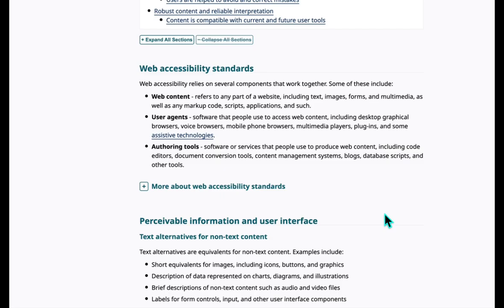User agents, software that people use to access web content, including desktop graphical browsers, voice browsers, mobile phone browsers, multimedia players, plugins, and some assistive technologies. Authoring tools, software or services that people use to produce web content, including code editors, document conversion tools, content management systems, blogs, database scripts, and other tools.